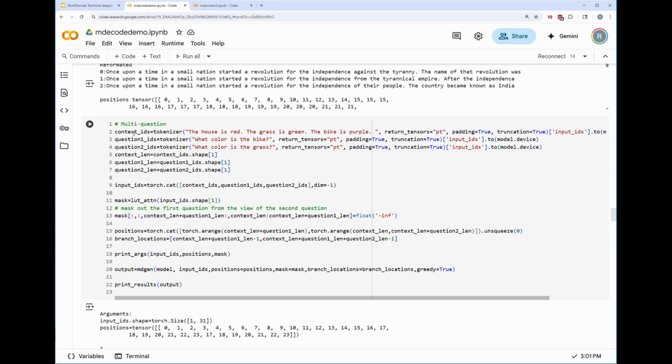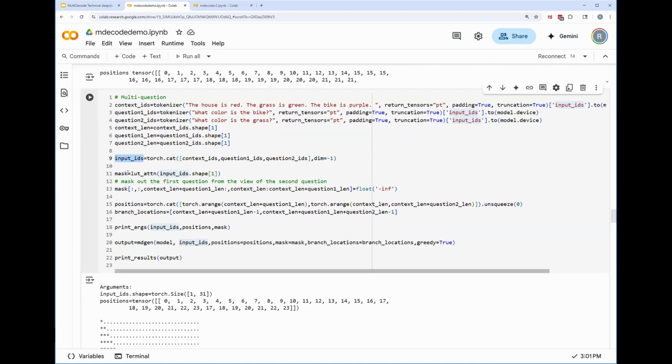So what I do is create the IDs, the tokens for the context. Then for each of the questions, which I called prompts in the other part of the slide deck, we get those sequences so we know what they are and get their shapes, which helps us reconstruct it. So the input IDs is going to be all of the context plus both of the questions or prompts. We concatenate those, and that's now the sequence that we're going to do our prefill on.